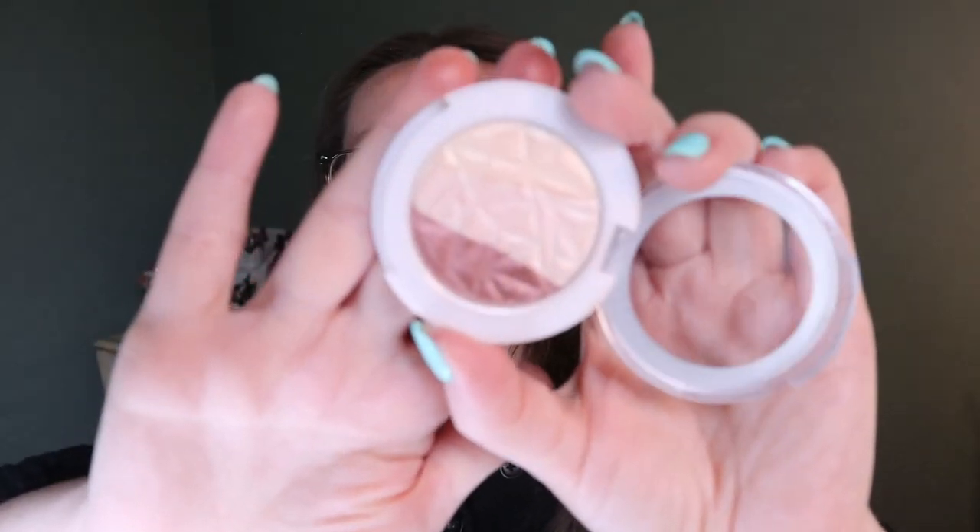For highlighter, my Hard Candy rose gold highlighter — one of my favorites — I had a 10 use goal and way surpassed it. I love this highlighter; it looks like it would be too deep but once you blend them all together it's a really pretty rose gold shade and I get a lot of compliments on it. Funny enough, it's like the cheapest highlighter I own. It came in a Walmart beauty box and is probably worth about two dollars, and I love it.